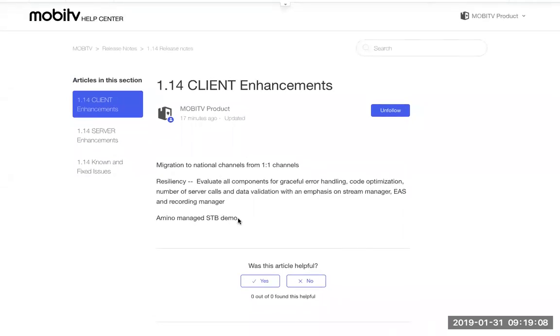One thing that we have aspirations to do a little bit better job of calling out, putting some meat onto these particular enhancements, and so potentially starting with 1.14 over the coming week or so, we can add some more description around what it means to support the managed set-top box demo. But for now, we just wanted to at least get the high-level summary out there for you guys to be aware. Okay, I think that's good enough to move on.